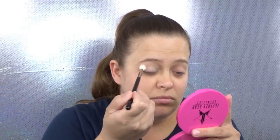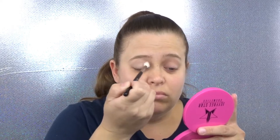So I've already primed my eyes with the Urban Decay Primer Potion, and I'm going to go in with the shade Canvas and put this all over my lid to set the primer.